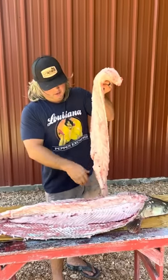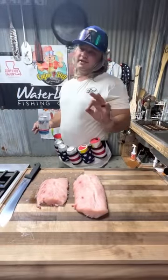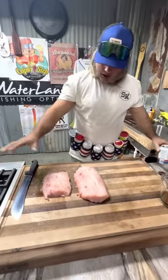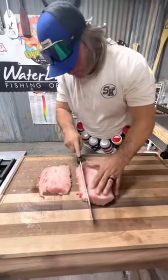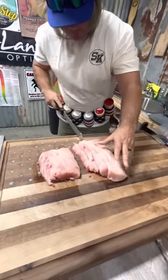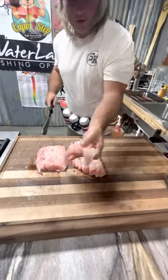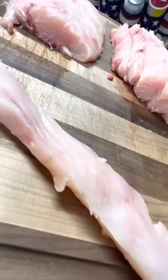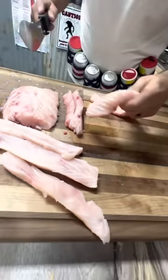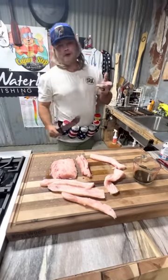Look how pretty this old meat is. Sausage bar, let's get it, dude. I get a lot of requests to smoke some meat. We're about to smoke this old gar fish. I start off with that pretty back scrap and I cut it like into finger steaks, just like this. Beautiful steaks, I like them long. Look how pretty that meat is, we're going to smoke that.